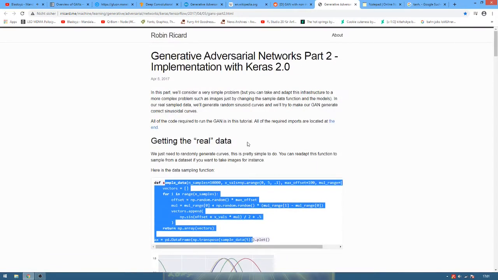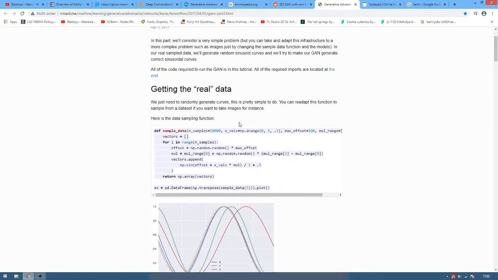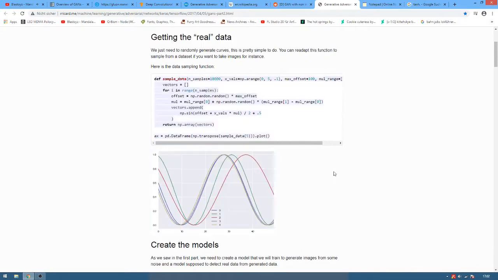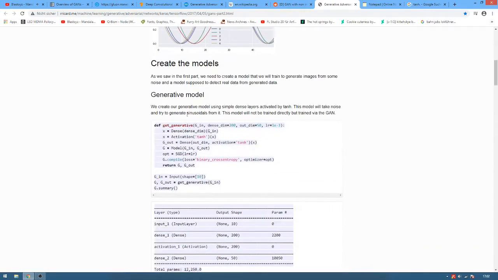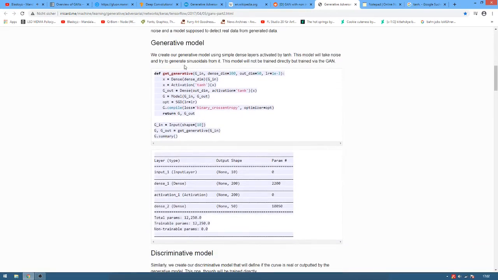Oh, this is the output. I understand. Like noise, yeah. Activation. There's target activated. It's renaming, if I see it right.